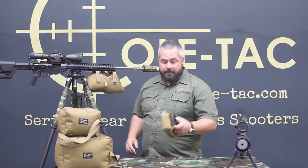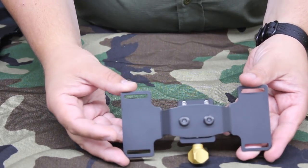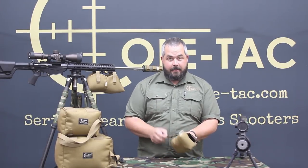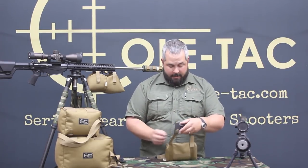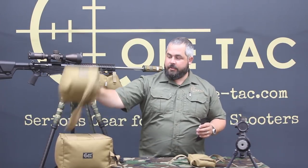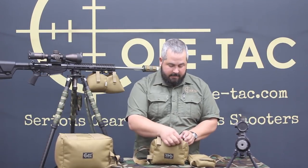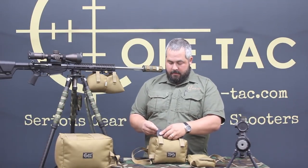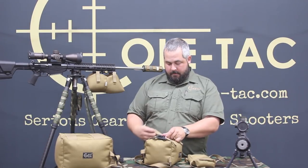Now the beauty of the backbone bag system is it's just a frame with four slots that these straps can go right into. So you can swap bags around. Once you have the frame you can switch to other bags. This is our little cuddle bag that we're just coming out with now and it has the ability to go right onto the backbone frame, just like that.